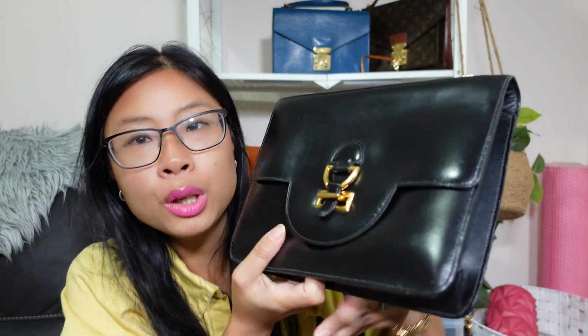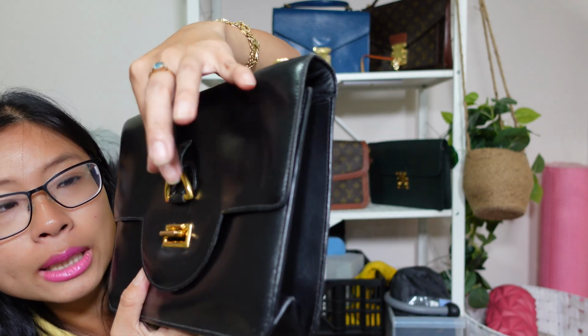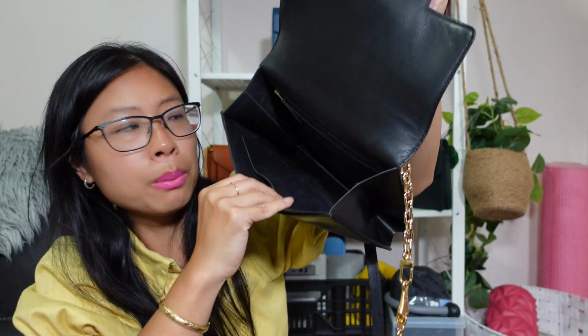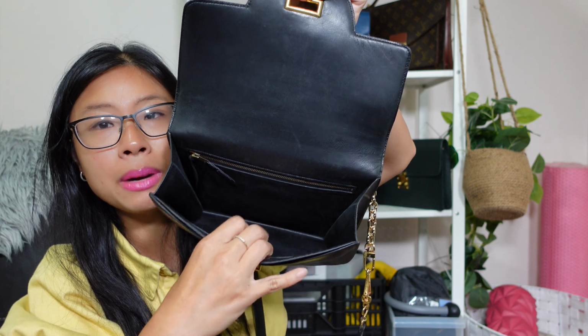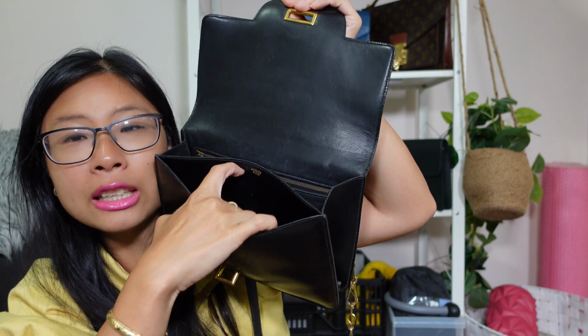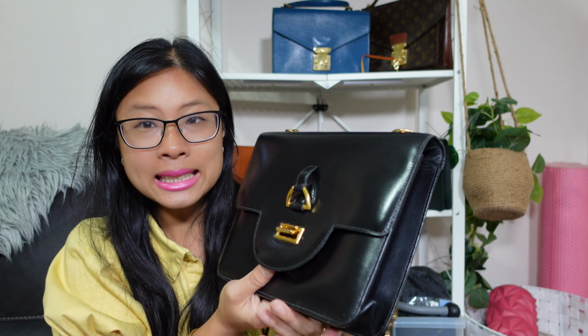This is a bag which has no back pocket, so I know that matters to some people. It has a very beautiful closure. This is called a stirrup closure, and it just lifts up like that. It looks like a horse stirrup. And when you open her up, you are met with the most scrumptious leather I've ever felt and smelt in my life. There it is, one main compartment, but you get a slip compartment here. You get a zippered compartment here and another compartment here. So already we've got various compartments. We've got an easy closure.